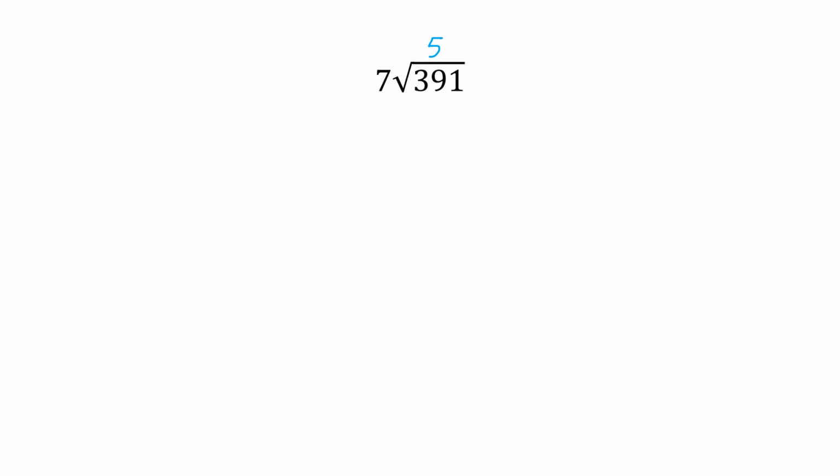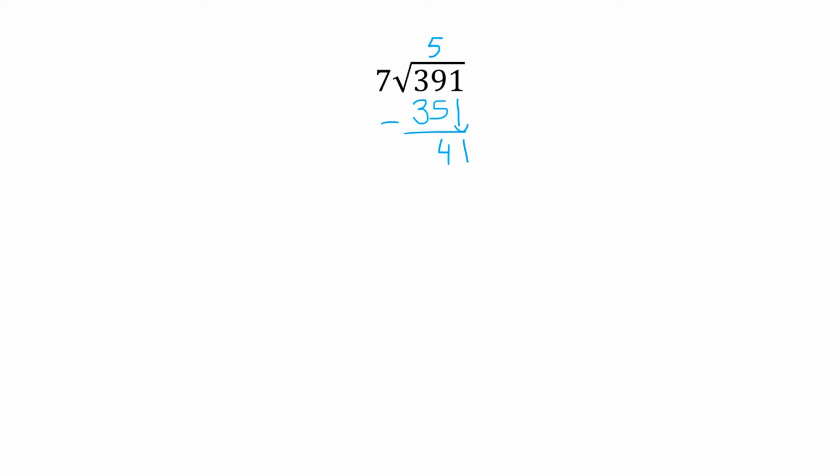And then we'll multiply that 5 times our divisor, 7. 5 times 7 is 35. We write that right underneath the 39. And then we subtract and see what we have left. 39 minus 35 is 4. So far, so good. Now we want to bring down our 1, the next number over. And now we want to know, what is 41 divided by 7? How many times can you put 7 into that without going over?